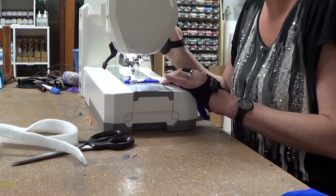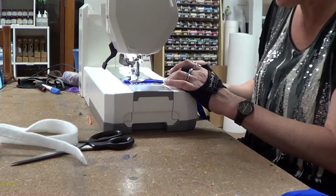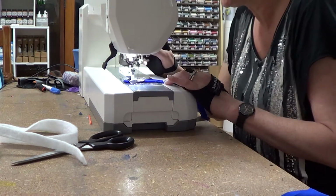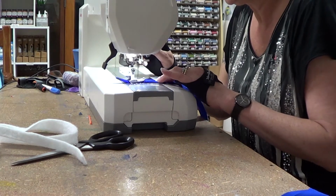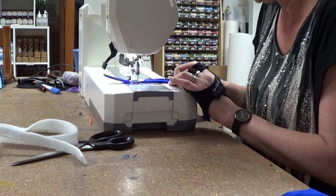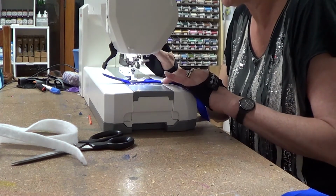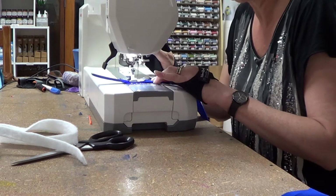I might turn the machine down a little bit. And you can hear it making all the noise. It's because it's going through so many layers. You can also put your stitch on a longer length if you want it more decorative instead of having the small length.